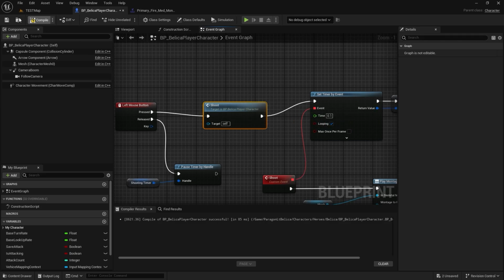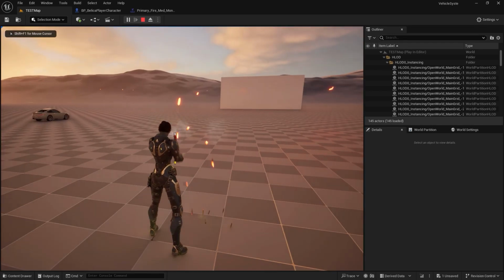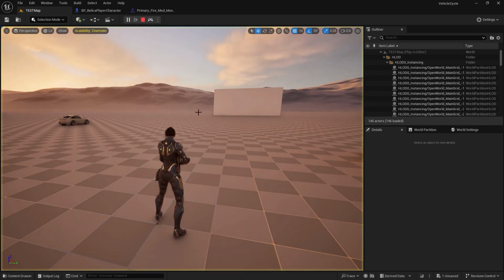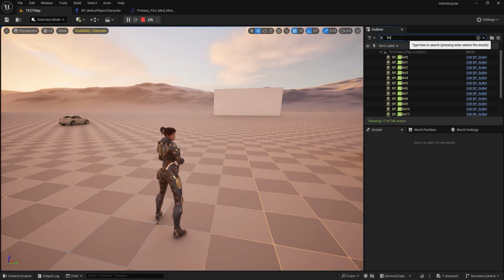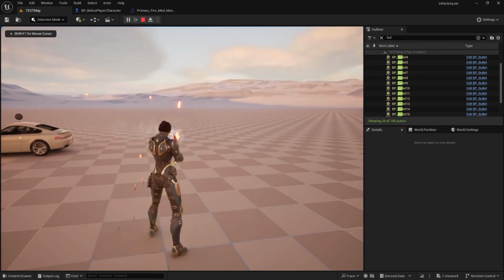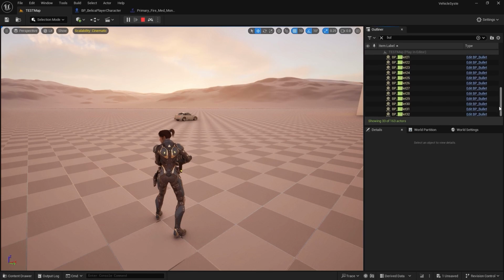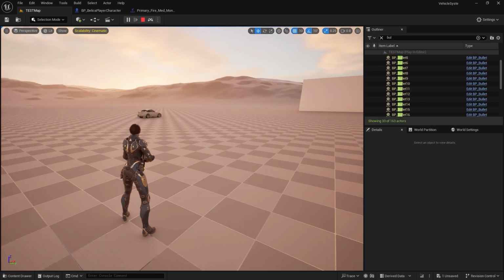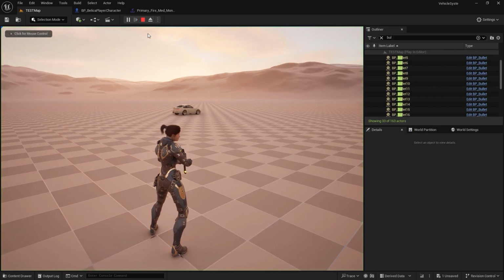Now everything's gonna be fine. If I compile everything, and just shoot many times, you can see it is actually spawning the bullets. And if I come here and search for bullet, you can see we have them right in here, many of them. And if I shoot more, you can see we have more of them. So if I come back and check, there are more bullets in there. So this is how we can have the bullets, and we have fixed the problem, which was really important.